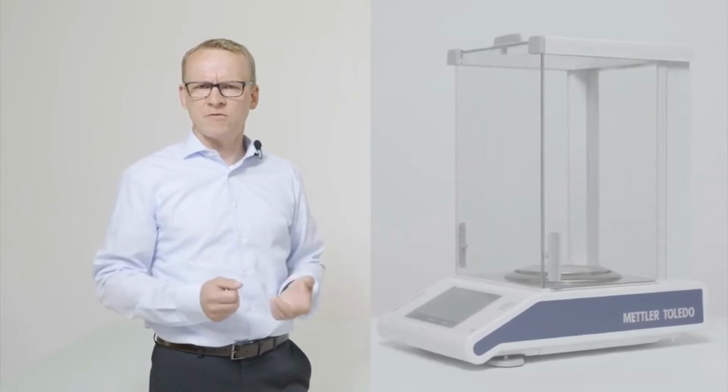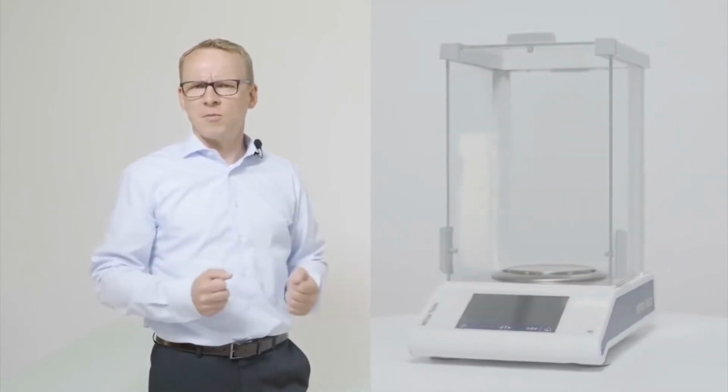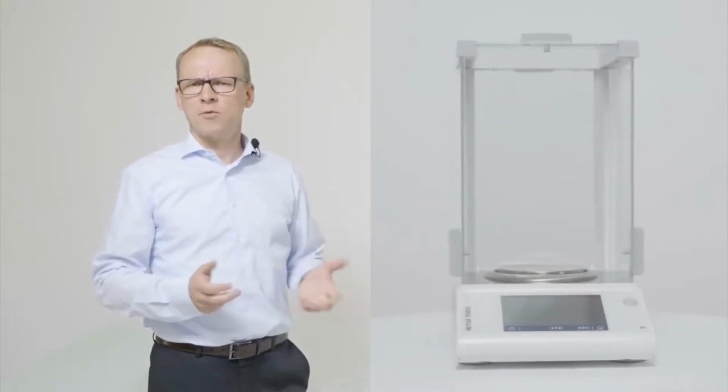The MLT was developed with the user in mind, having very limited space available, but still needs a complete and reliable laboratory balance with more than just the average functionalities. So let us discover all these features and benefits together and take a closer look.